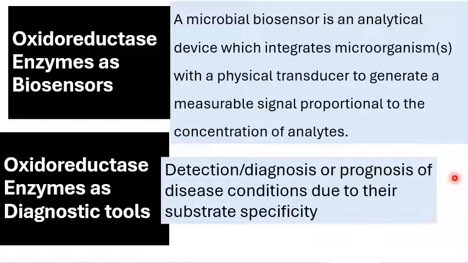So if the enzyme is low, then it could mean that the disease is not present, or it could also give a form of signal to mean some kind of organ failure. But if the enzyme is elevated, it's a signal that there is a damage or a disease condition in a particular cell, which is in this case a human being, because it will be detected in the blood.